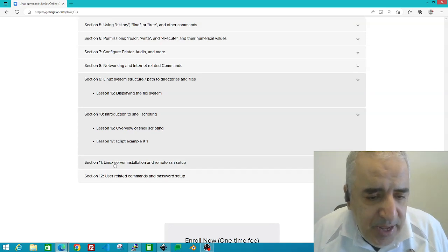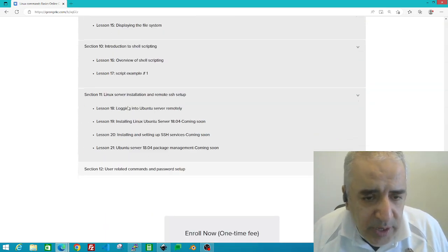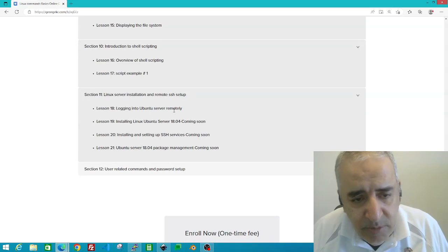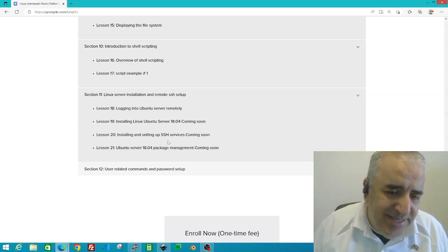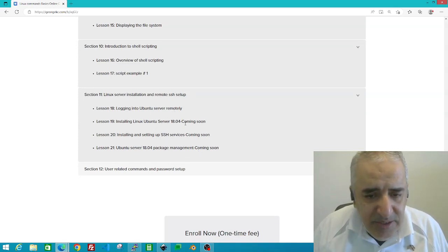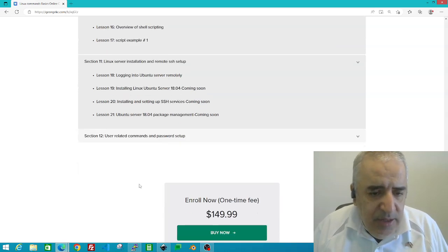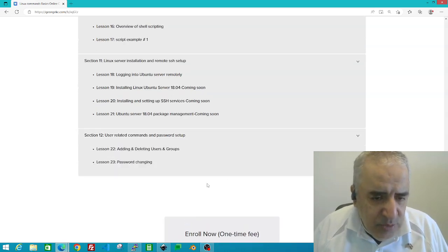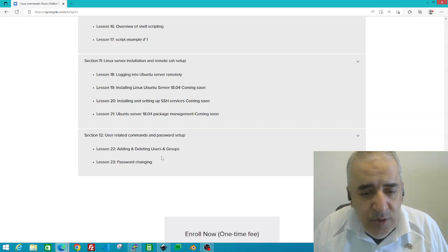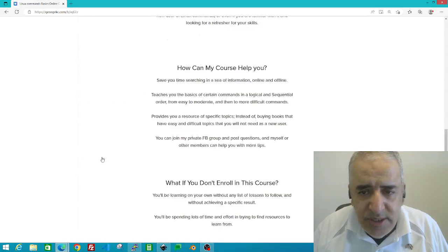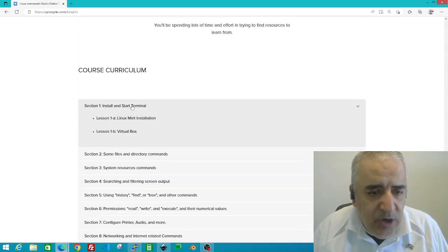And then at the end, I show how to log into an Ubuntu server remotely, and how to SSH. Then I have things coming up that I didn't finish yet, about the server, setting up SSH, etc. And then the last one is how to add and delete users and groups and change passwords. So this is what I have in this curriculum.